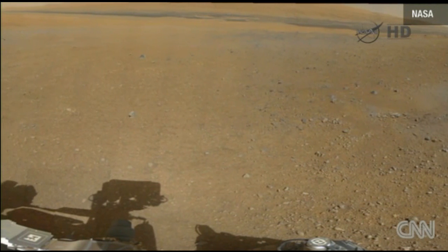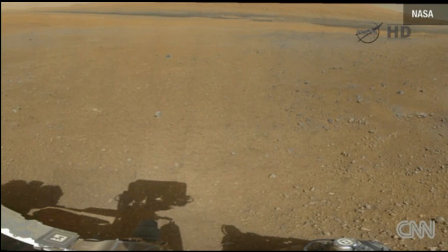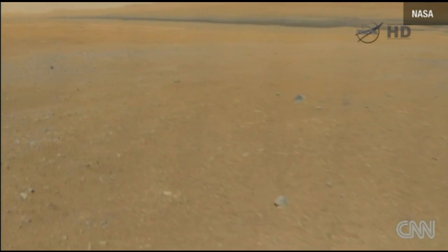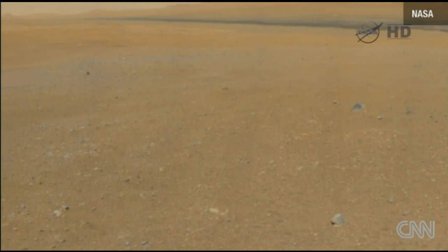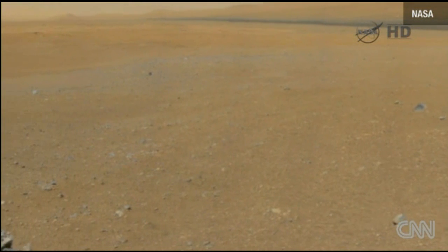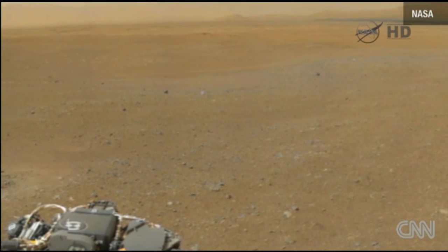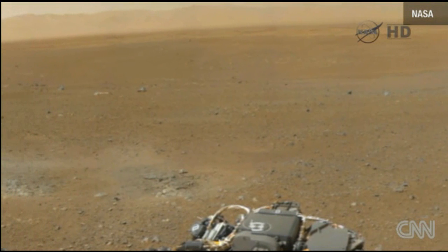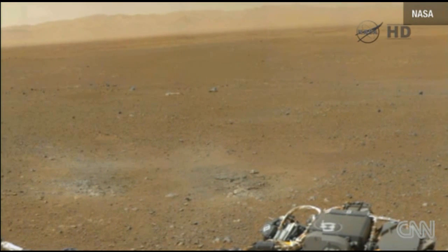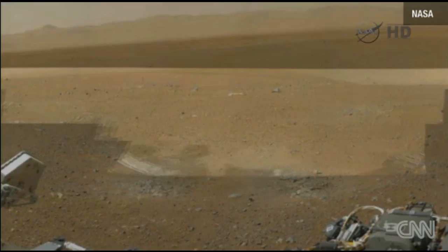We're now panning across the base of Mount Sharp. We see a shadow of some of the hardware on the rover itself. We zoom in because there's a big gap of places we did take pictures, so this gives you a better view of the tier of images that we did get. You'll pick up the rim up at the very top of the haze. Haze shows up pretty well in the color — you can see it's a slightly different color, a low light layer there, as was seen in the NAVCAM.